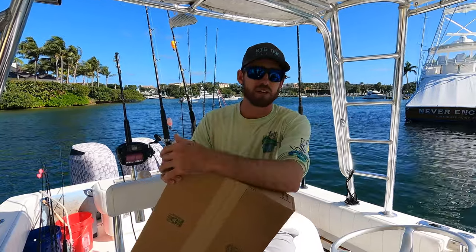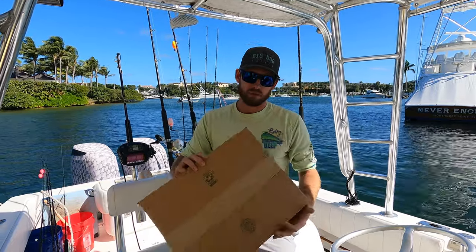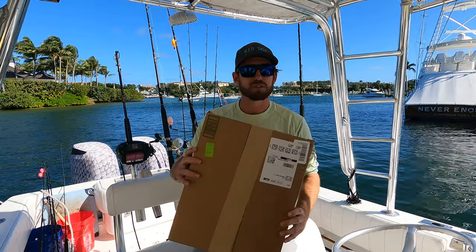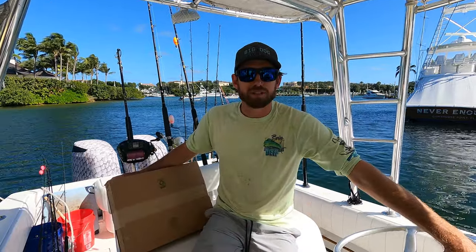The kites for fishing are like up to $150 and they break all the time, so it's been a huge pain. But I went ahead and bought these kites — three for $20 on Amazon — so we're gonna try to fly a bait on them and see what happens. Hopefully it works.